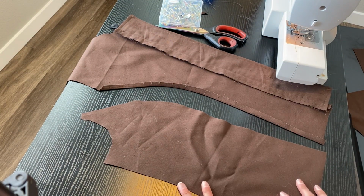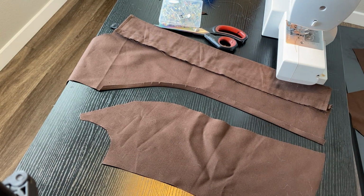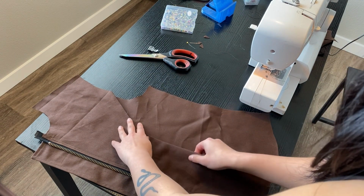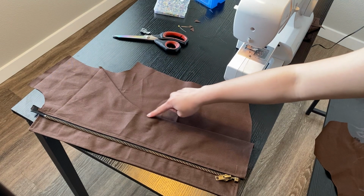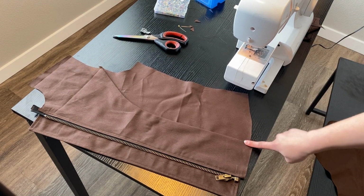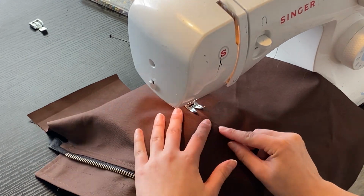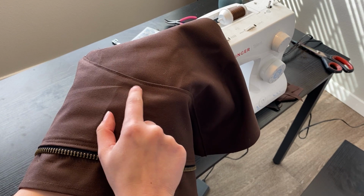Now take your corresponding front side piece and do the same steps along its curved edge. However, this time fold the edge to the right side, not the wrong side. Place the side piece slightly under the center piece so that both the raw edges are now encapsulated on the inside and are hidden. Go ahead and pin and sew quite close to the seam. Now top stitch another line just about 2 millimeters in from the last line.